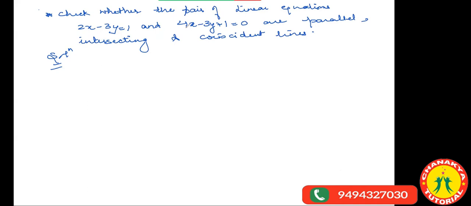Yes, children, all of you, please check it once. Your equations are 2x minus 3y, and you have to write it in standard form here. So you will write minus 1 is equal to 0, right? Kindly unmute yourself, all of you, and just tell me the steps. Yes, ma'am. Now next is 4x minus 3y plus 1 equals 0.